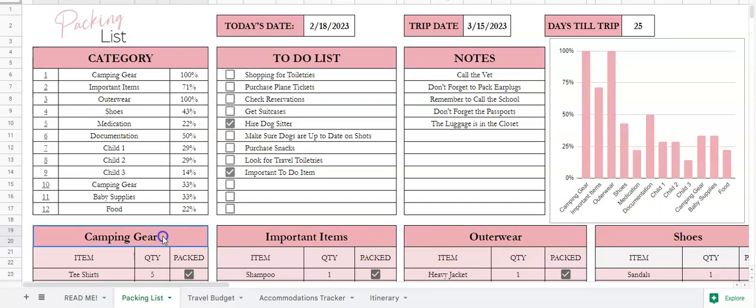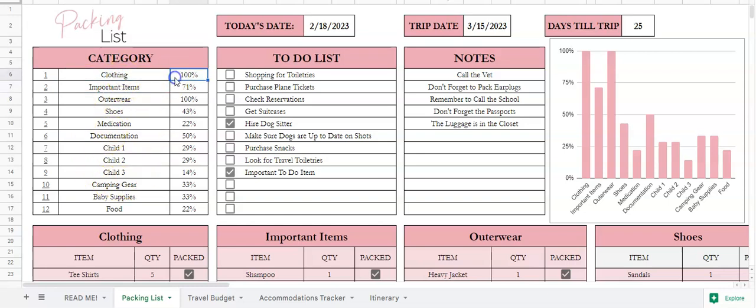You do not have to mess with them because everything gets changed here in this section first. Also, if you change it to camping gear, this section here will also change. So see how it changed to camping gear? I'll change it back to clothing. And now you can see this change. So this sheet will change as you change this.